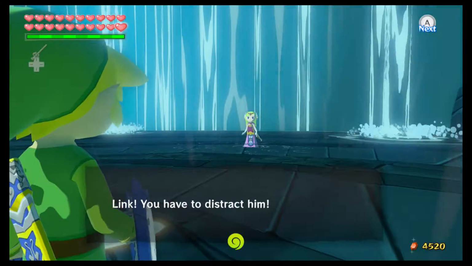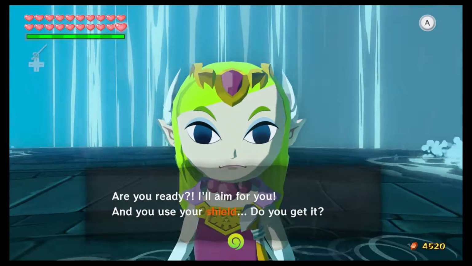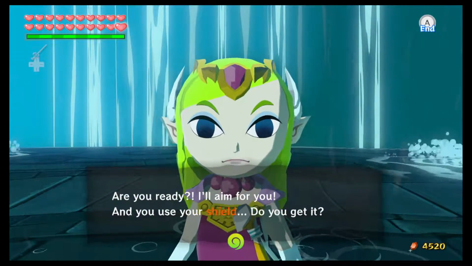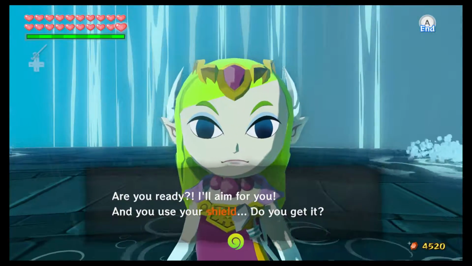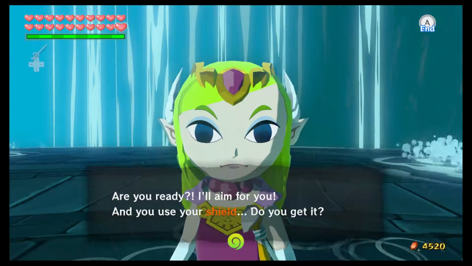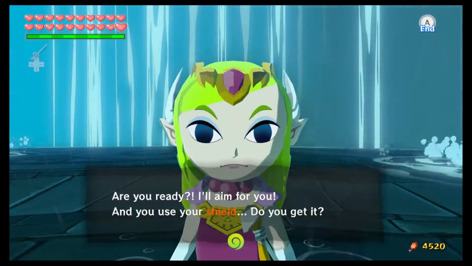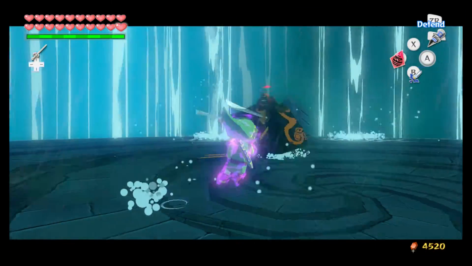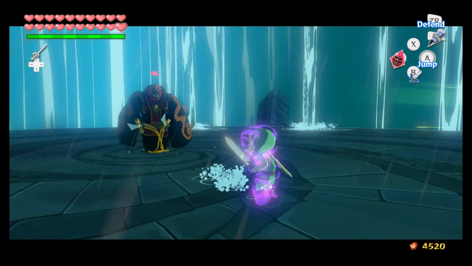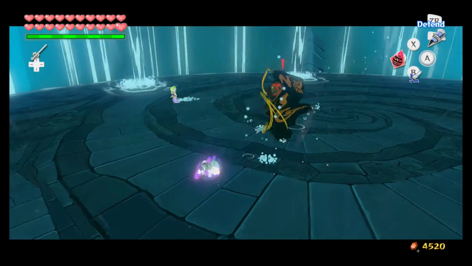So at this point, Link, you have to distract him. Are you ready? I'll aim for you, and you use your shield. Do you get it? Huh. So you want me to use the shield to deflect your light arrow to him. Is that what I'm getting? Don't shoot at me, though. Well, shoot at me, but don't aim for my shield, not me.